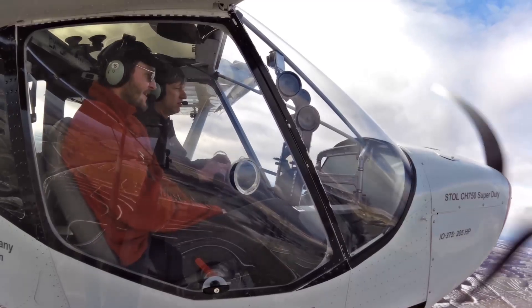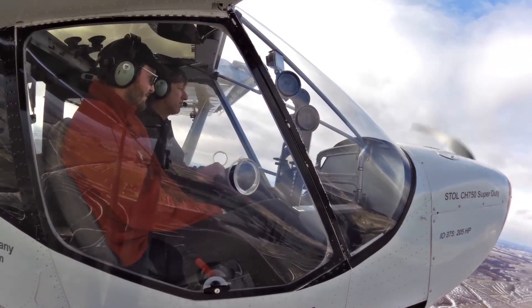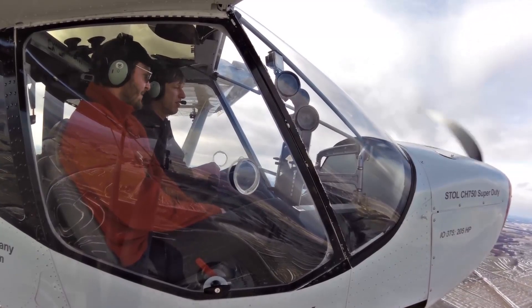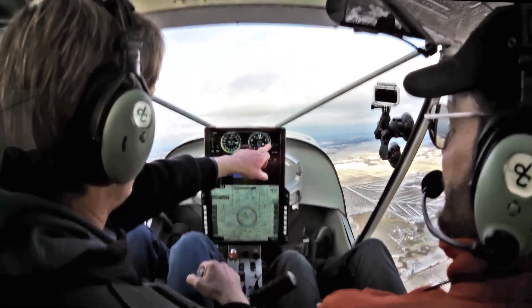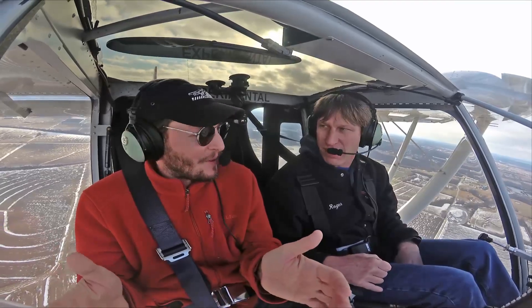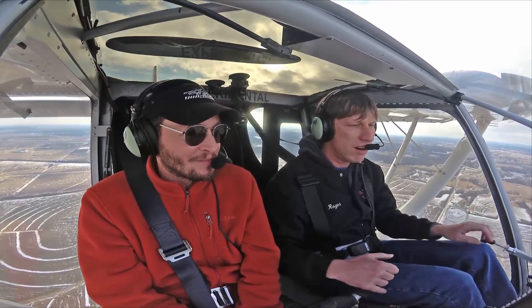You didn't want to lose that short takeoff and landing maneuverability of a 701, but you wanted more payload or an extra seat — so that's the reason you went with the Super Duty. Yeah, a little more capability, and I'm still planning to use the Super Duty off my small farm strip. Looking at the specs and what the Super Duty is capable of, it's going to fly in and out just fine. I've taken my 701 out of that 300 — probably closer to 350 feet now — taken it out at full gross, actually over gross. We're down in the 40s right now and I'm still climbing a little bit. Everybody has a little more wing area, the wider wingspan, and I think that makes it an incredibly capable airplane.